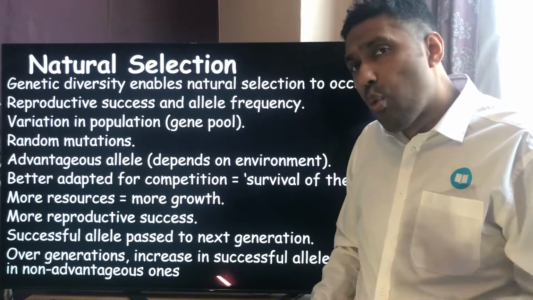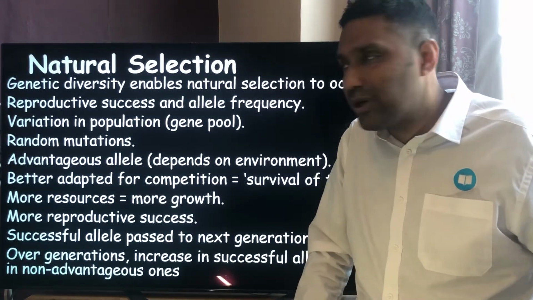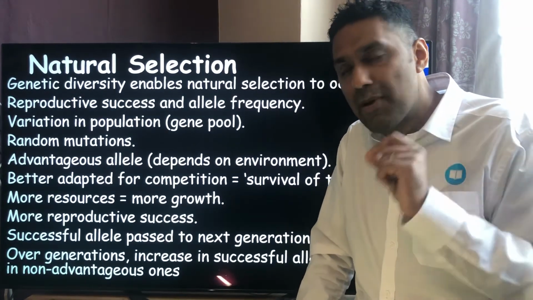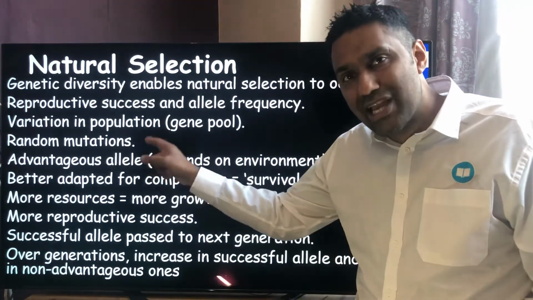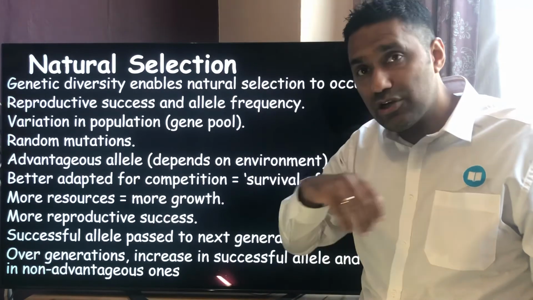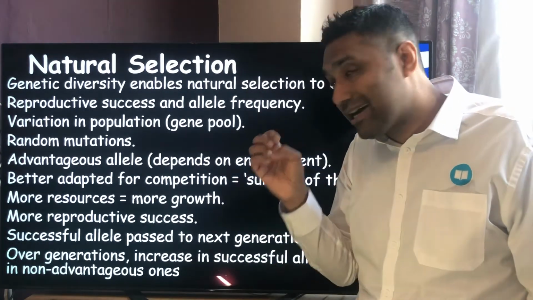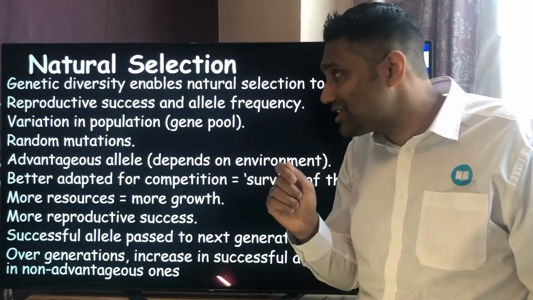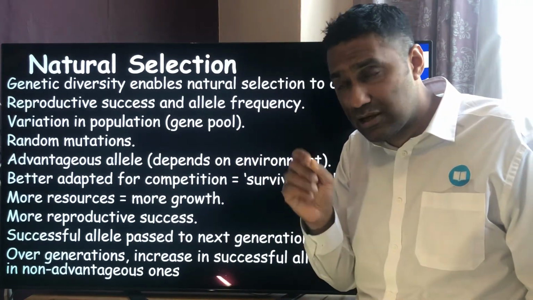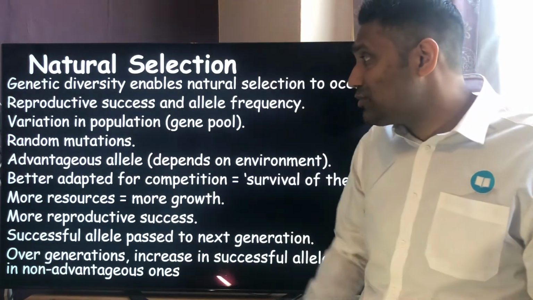Now, why then does suddenly another particular feature show up? Well, it could be because there was a random mutation. So a random mutation has occurred. Now you've done mutations with this, and you can have frame shifts and so on, but a random mutation has occurred. So there's been a change in the gene sequence, a change to a particular base in our gene sequence. It's called a random mutation.